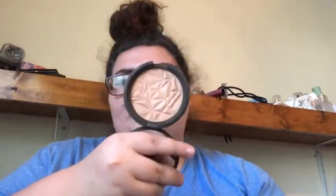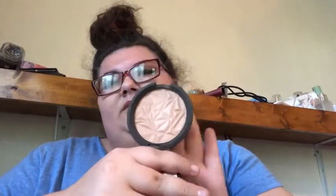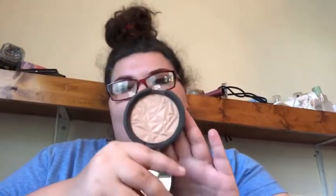Next was my first ever high-end, well, not first. I had a Naked palette from Urban Decay that had bronzer, blush, and highlight. I don't know what happened to that, but this was my second blush that I've gotten that was drugstore. It is the sample of Tarte's Party blush that I got on my birthday. Then I got this Becca bronzer as a gift from BoxyCharm for signing up with someone's referral code. And I love this. I still haven't tested a lot with it, but what I've practiced with, it is so good. The Becca bronzer.